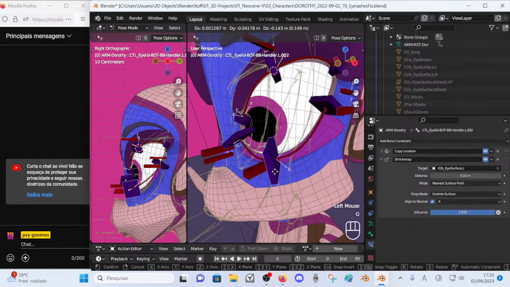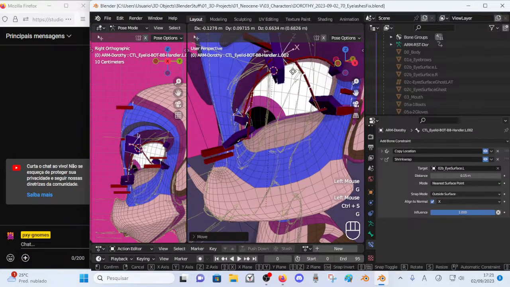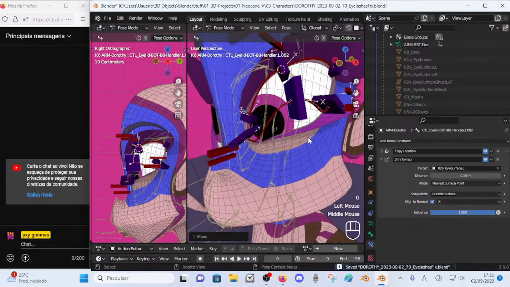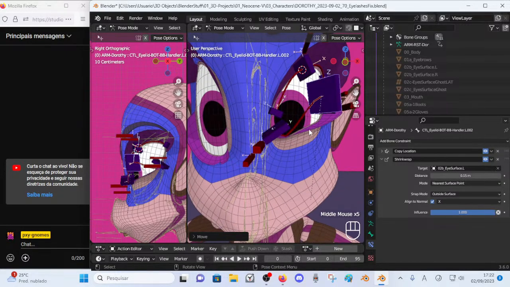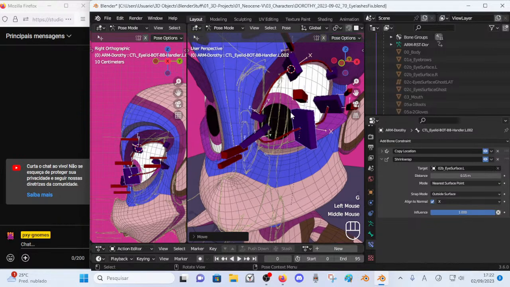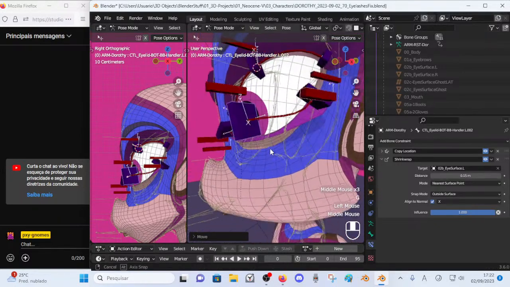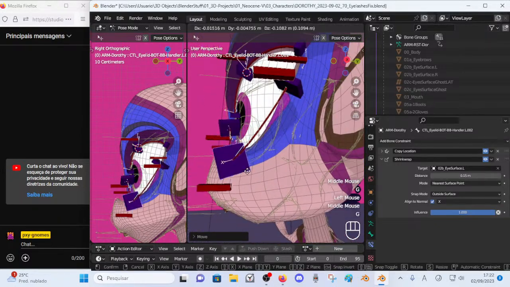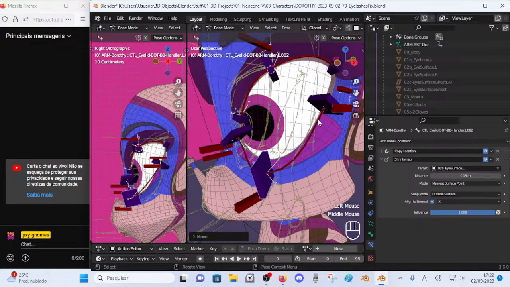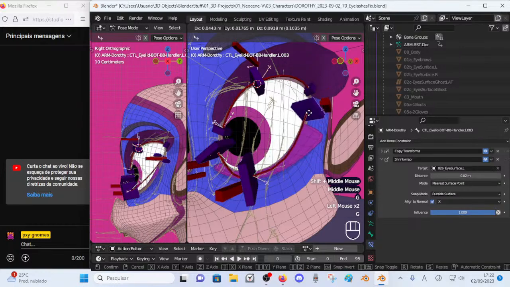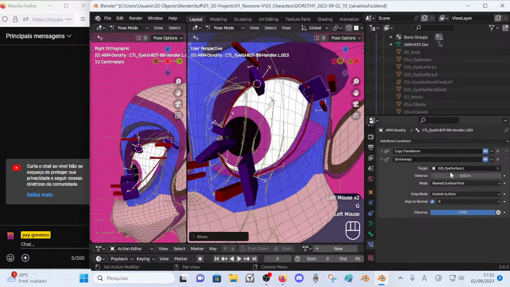Okay, that's fine. So this will help avoid interpenetration between the eyelids mesh and the eye itself, and the eyelashes and the eye. And also probably help to not have the eyelashes interpenetrate the face mesh. And for this one, this maybe could also have a lot more distance. Yeah, maybe even more.